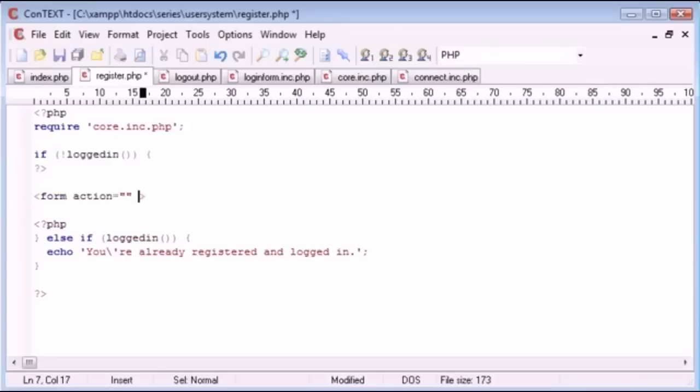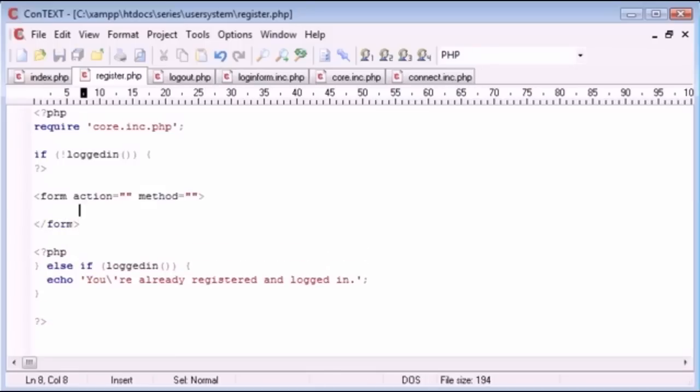So we are creating the outline of our form, then we'll fill in all the properties. So the action, we're going to be going back to register.php, so register.php, and the method is going to be post, because remember we're going to be sending quite a lot of data. We don't want it to come up in the URL bar as get posted information. So let's complete our form, the necessary fields we need to include.